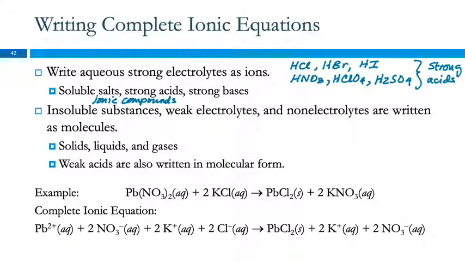So if we're looking at this complete ionic equation, one of the reactants is 2 moles of nitrate ions. And one of the products is 2 moles of nitrate ions. Did anything happen to the nitrate ions? No. They came to the party, they were watching, and they end up just watching. Nothing happened to them. We call those spectator ions because they're just hanging out watching what's going on. They're watching lead(II) chloride making out on the back porch. That's what's happening. Who else is just watching?